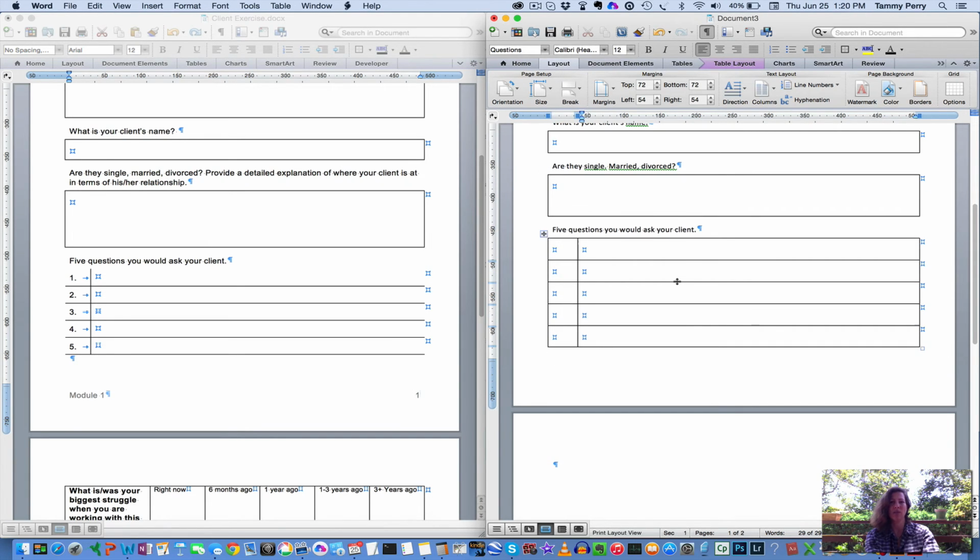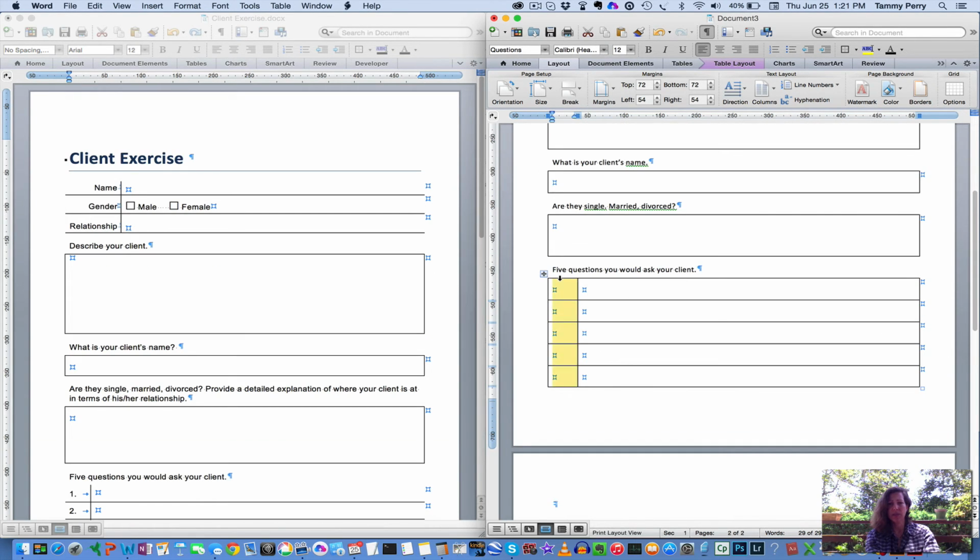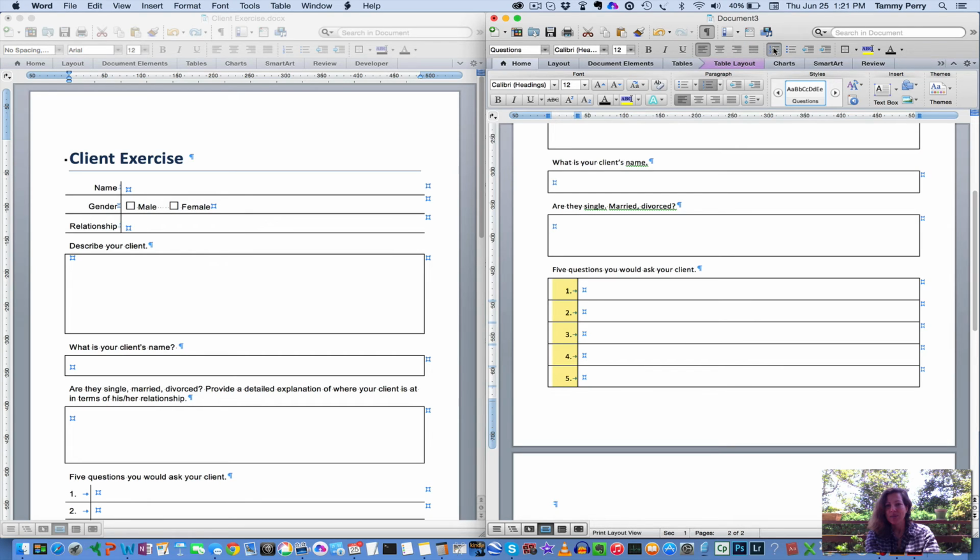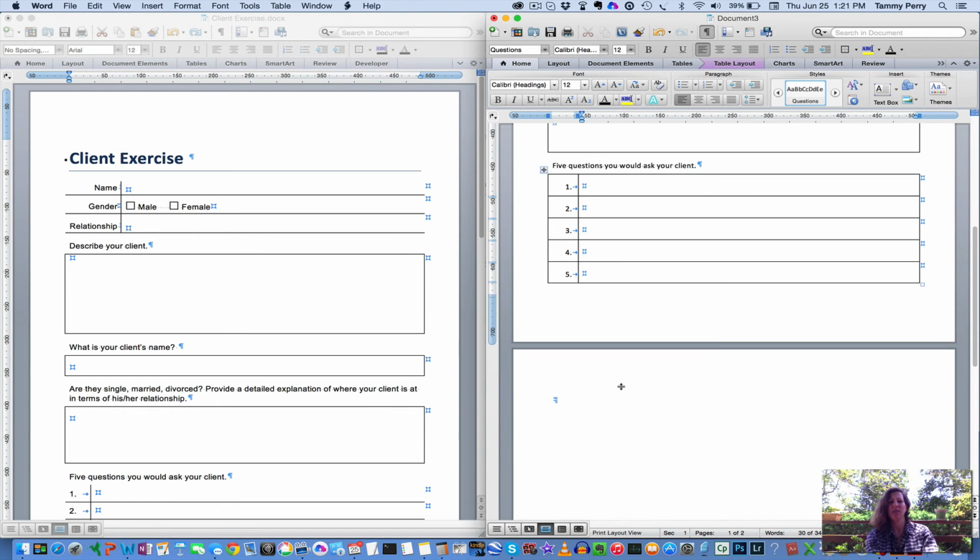Here, there we are. I'm going to select this, and there's a little bird over there on the deck. And I'm going to go to Home, and I'm going to number those. Lovely. It's right beautiful.